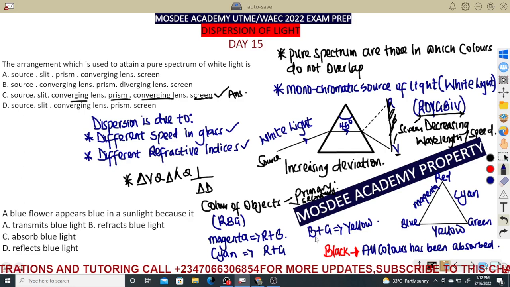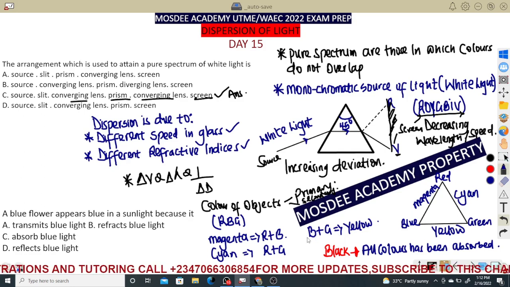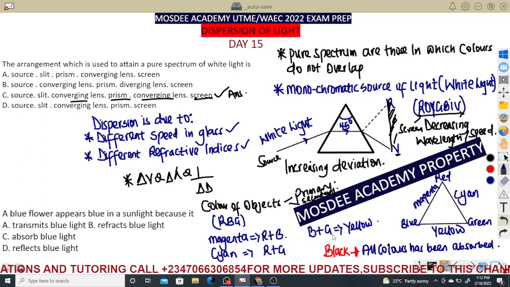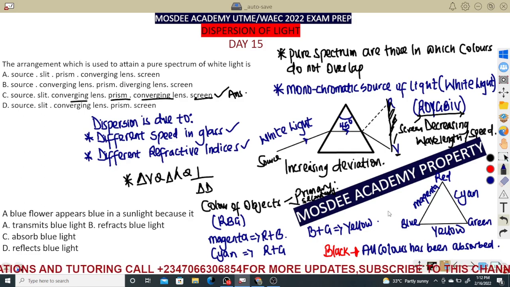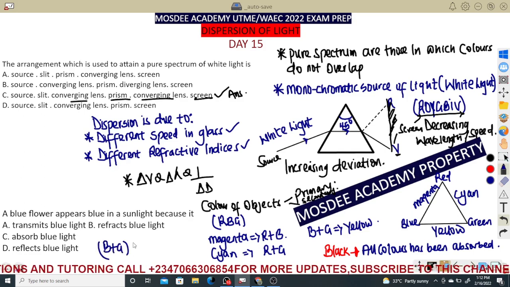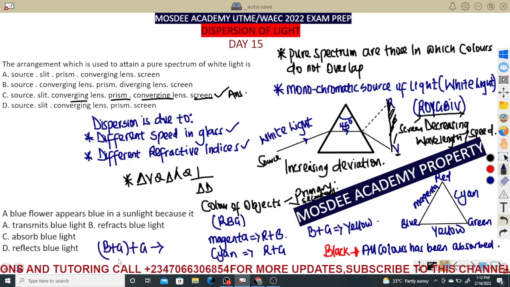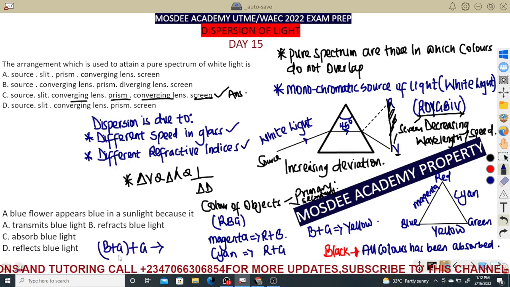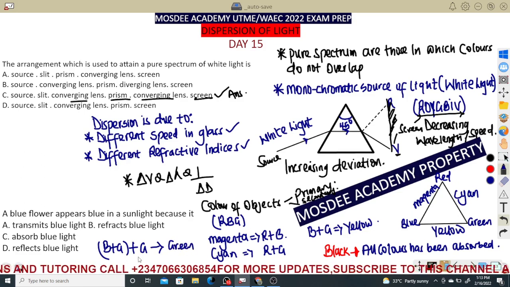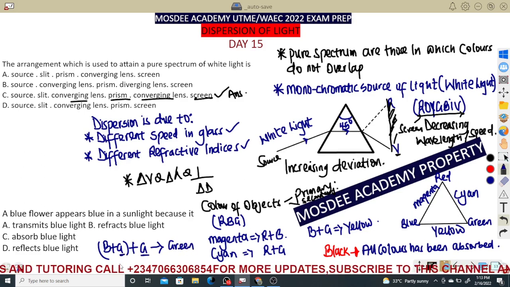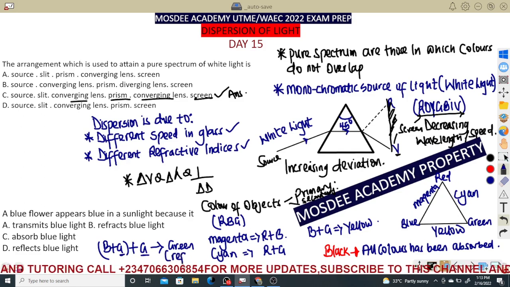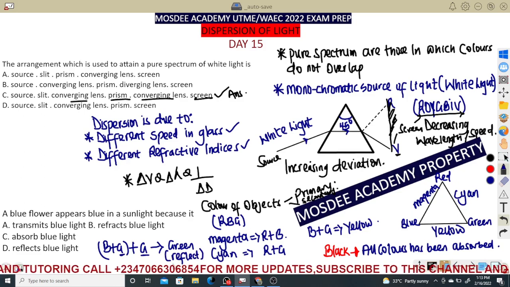For example, now if I say a mixture contains, listen guys, a mixture contains blue and green. And I say when you mix, look at this simple mixing of color, blue plus green is now mixed with green. And I ask you which color will be seen. What is the color that you are going to see? The answer is green. Why is it green? Because green color is common. And we say because green is common, green is going to be reflected. I hope you are getting my point.